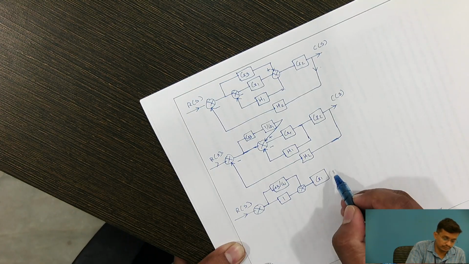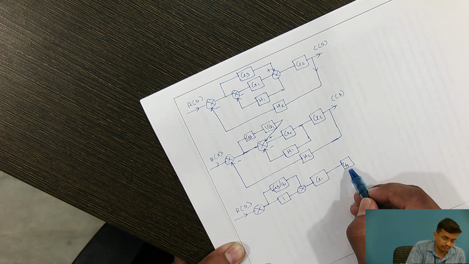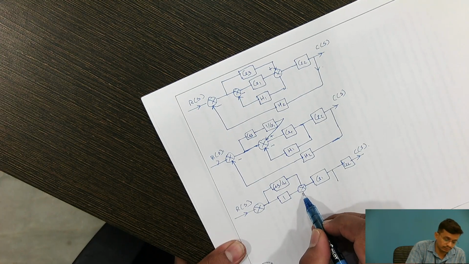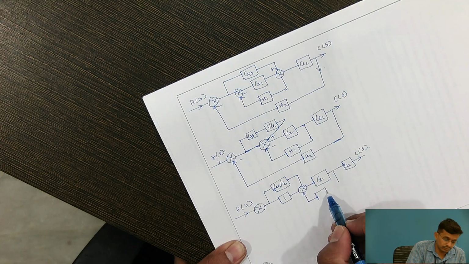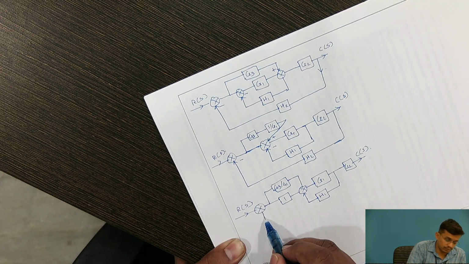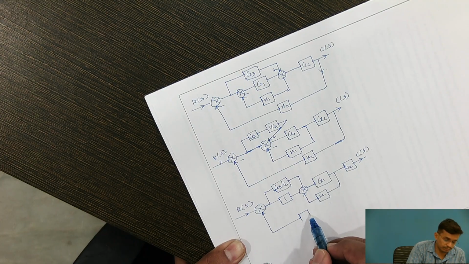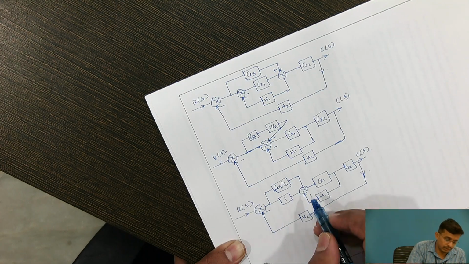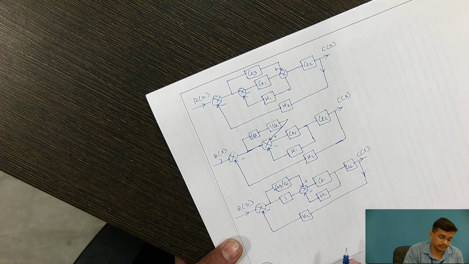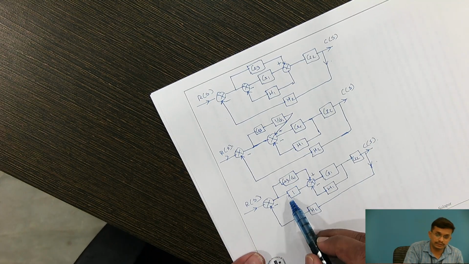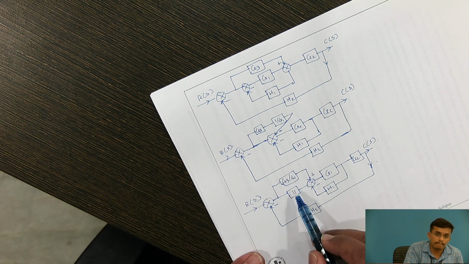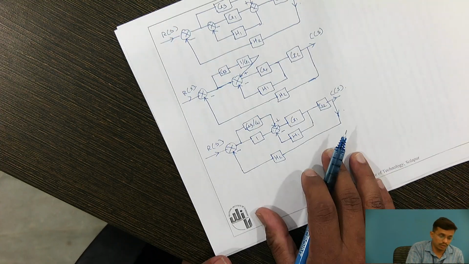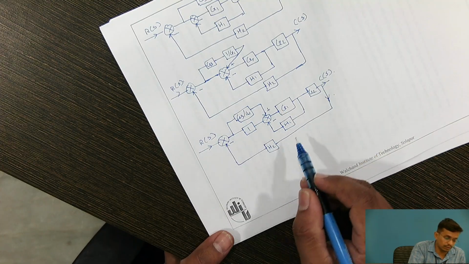This is our block G1, this is block G2, and this is our controlled signal. Okay, and this is our feedback H1, and this is our another feedback loop with the block H2. Okay, this is minus, this is plus, and this is minus. Now this G3 by G1 and this unity block are in parallel, and these two blocks G1 and H1 are in feedback loop. So we'll apply here the parallel law and feedback law.